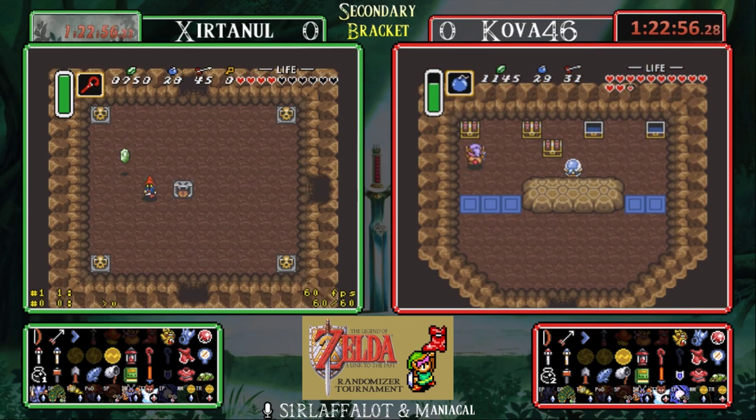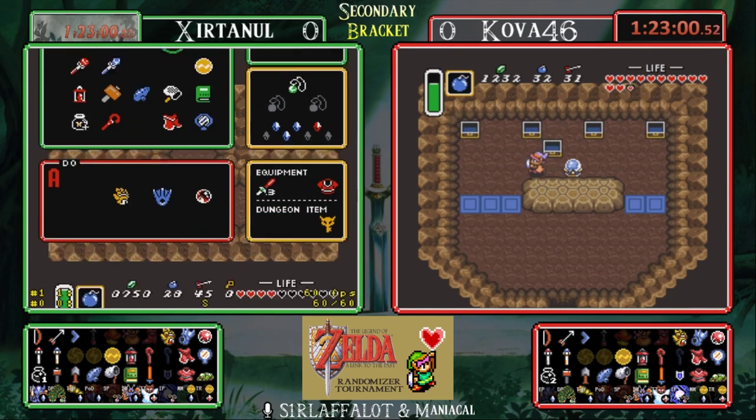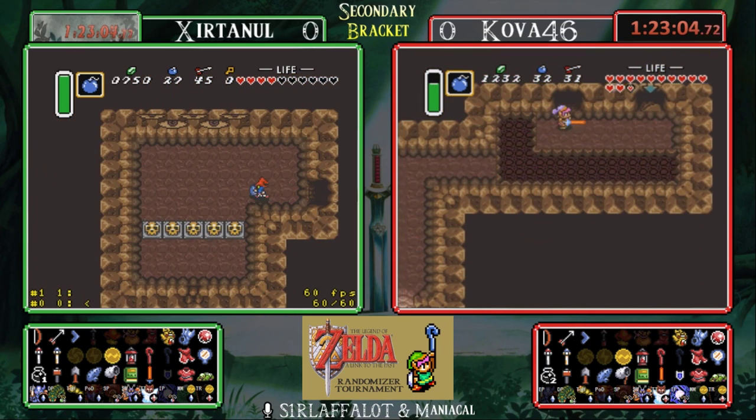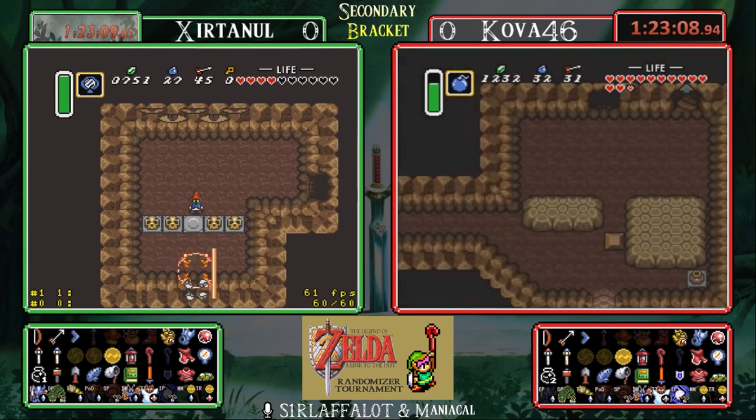Yeah, and that is definitely something with these sprites. It's always fun to see what their bunny version is, and Kova's play is not paying off so far in all these chests. So I think Turtle Rock is his next play.